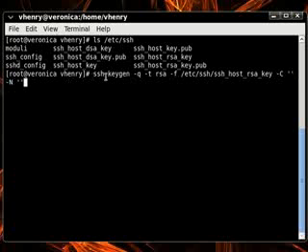Now again, this is the command that you would type, and you see that we have RSA here. You would do the same command for DSA. But again, since we already have the files, we're not going to execute this command because that would overwrite what we already have set.